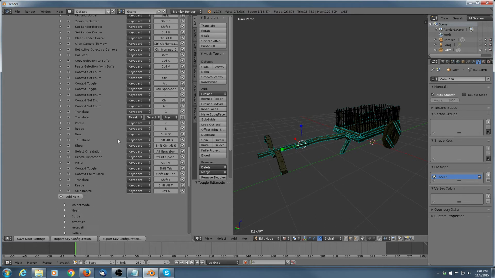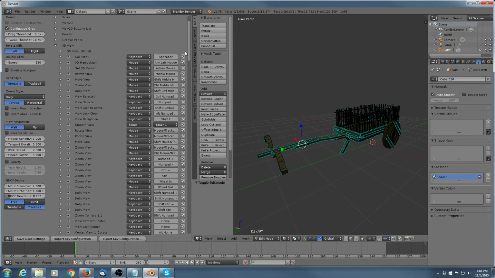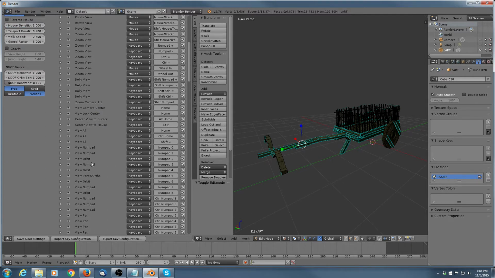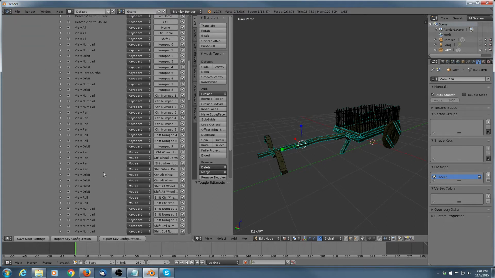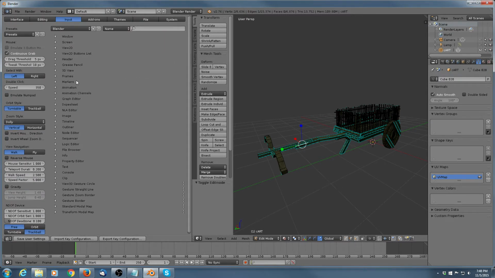And if you scroll through here, well, first of all, it's a good thing to look at when you first start, because you're going to find stuff in here that just isn't documented much. And they're not all called something that you might recognize. So it's a good thing to spend a little bit of time in here and just start looking around. Things like view, pan, like right here, you can see there's a whole bunch of keyboard shortcuts for that. Weird, but there is.